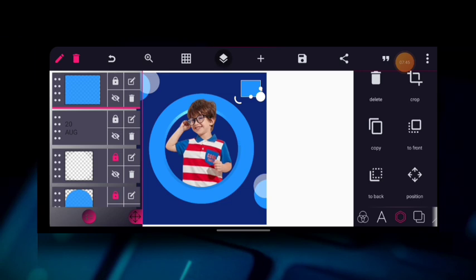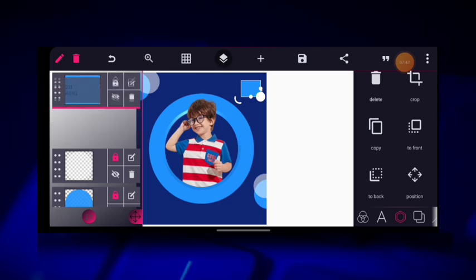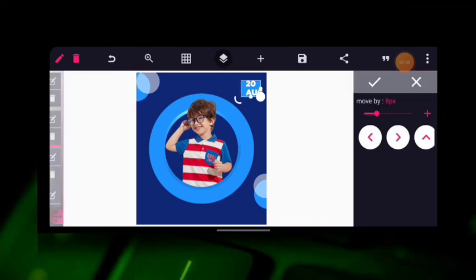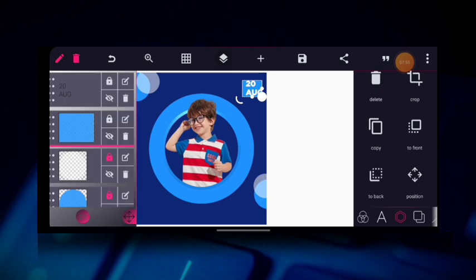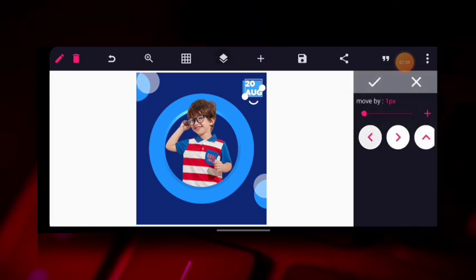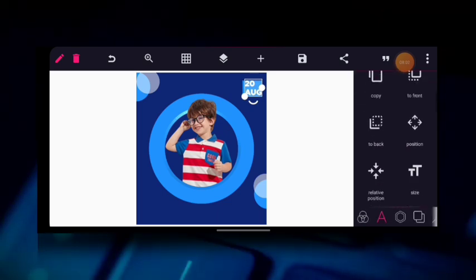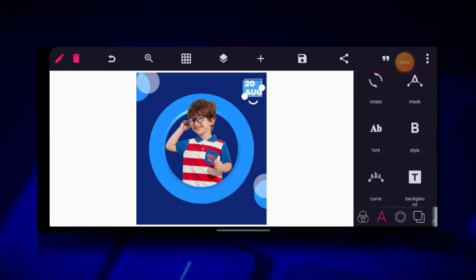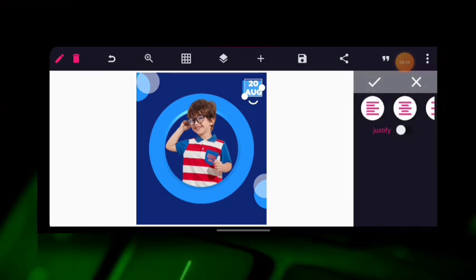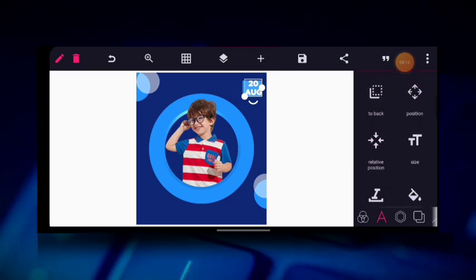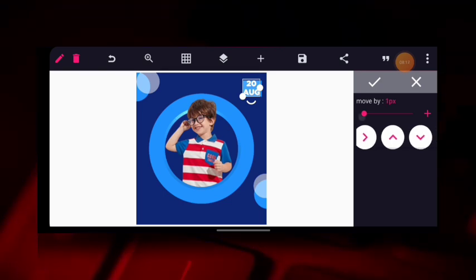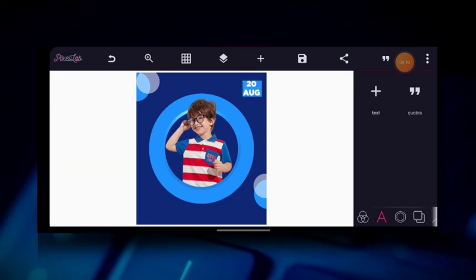Having done that, I will take this text up. Let this text be on top of it like this. Then you can now position the text in between it like this. Then let's go to our alignment. Put it at the center alignment. Then mark it like this. Cool. I think that should be okay. Then you can as well adjust it, then balance it like this. Cool.